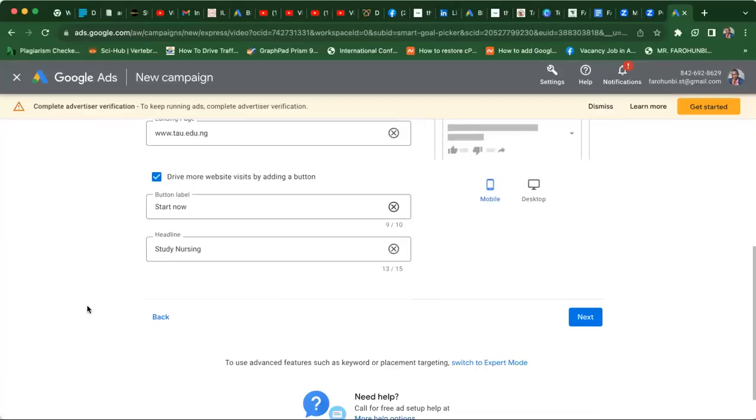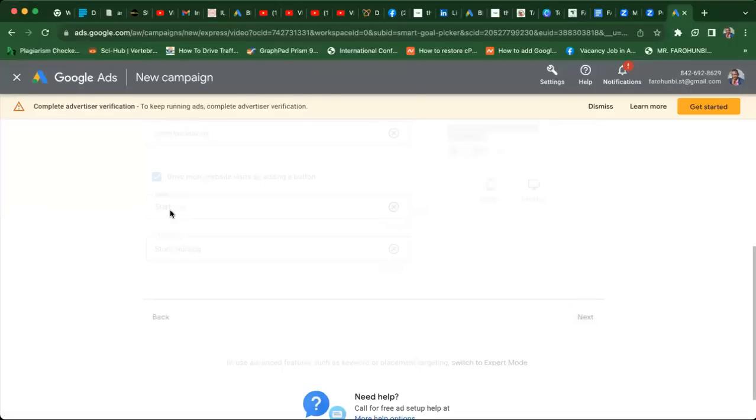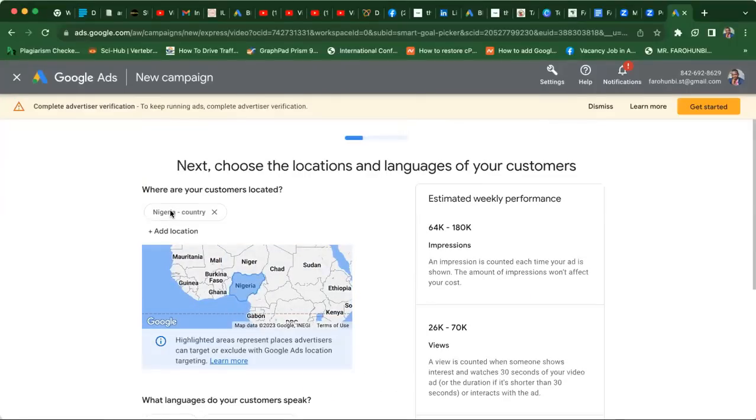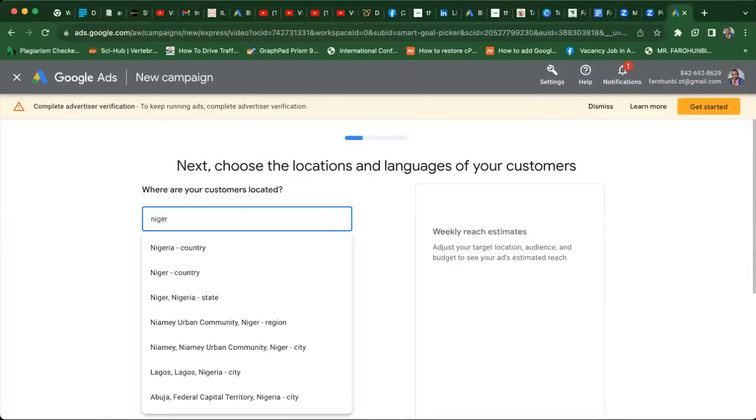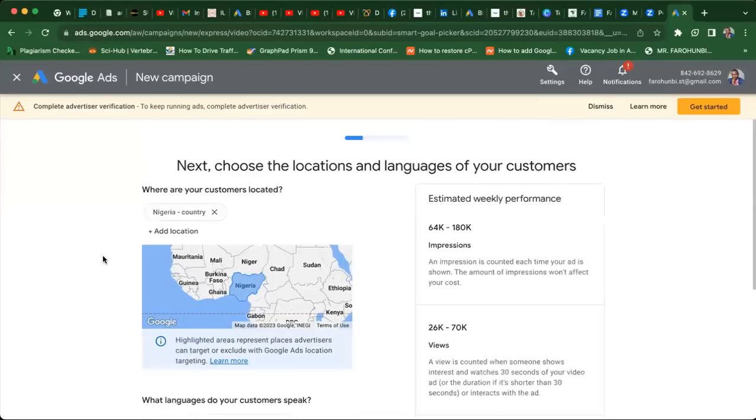That is the part of Nigeria. So actually, I want just Nigeria. And the reason why I removed that one is that I don't want something that Google just picked for me. So I'm going to pick Nigeria as a country myself, and I'm going to do that for both genders.